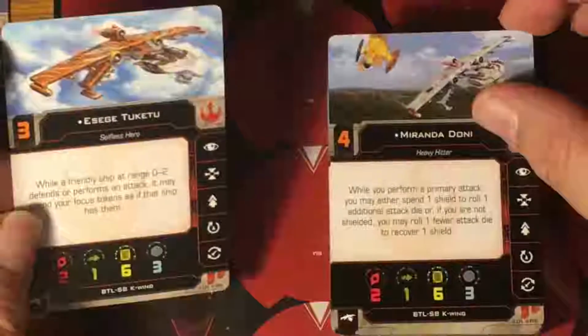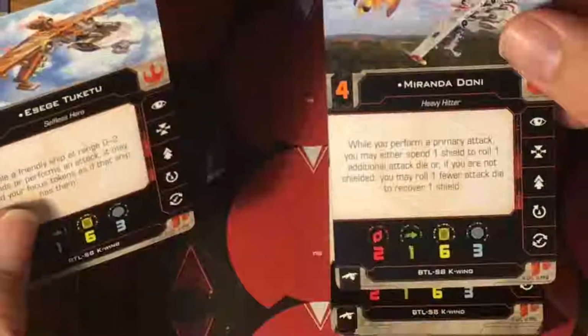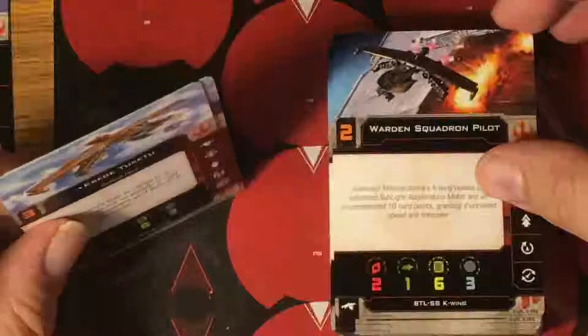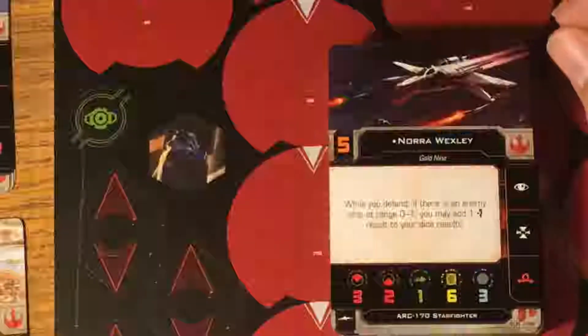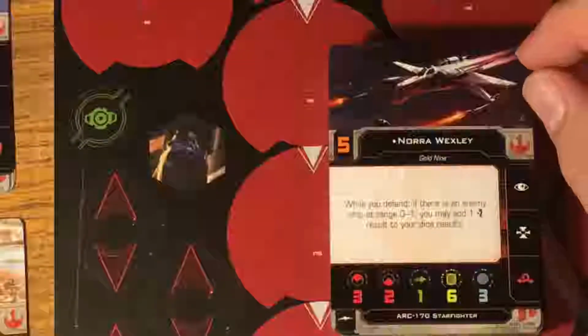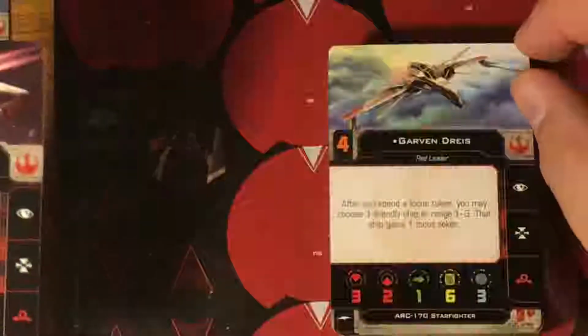Miranda, while you perform a primary attack, you may either spend 1 shield to roll 1 additional attack die, or if you're not shielded, you may roll 1 fewer attack die to recover 1 shield. You got a Warden Squadron Pilot. Nora Wexley, while you defend, if there's an enemy ship at range 0 to 1, you may add 1 evade result to your dice results. You got Garven, after you spend a focus token, you may choose 1 friendly ship at range 1 to 3. That ship gains 1 focus token.